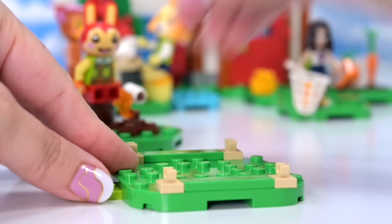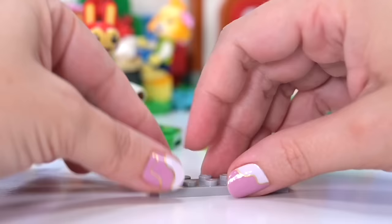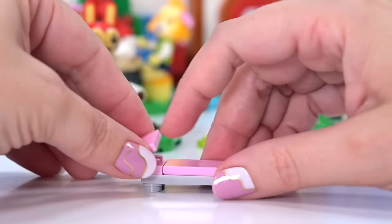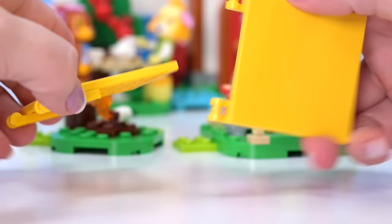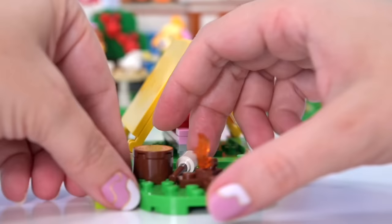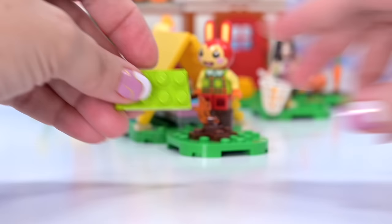They've generally just got a radio for playing some really pixelated music. Is pixelated the way to describe music? That's how it sounds to me. They've got a sleeping bag or a little sleeping cot. Doesn't look like we have a light in here, but Bunnie fits so perfectly onto that bed. We've got two big yellow panels to meet in the middle and make a very rudimentary tent. It is perfect, just cartoony with fabulous primary colours. There's not a lot to it, but it looks absolutely perfect.